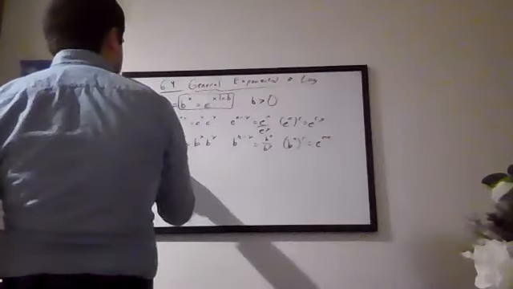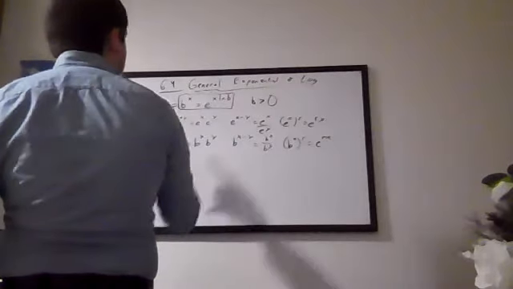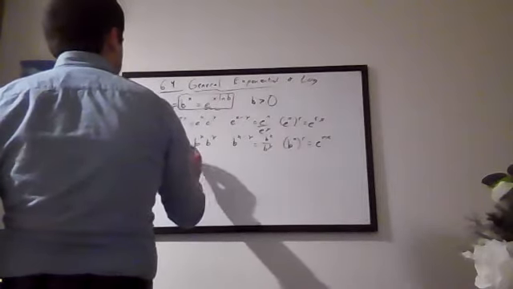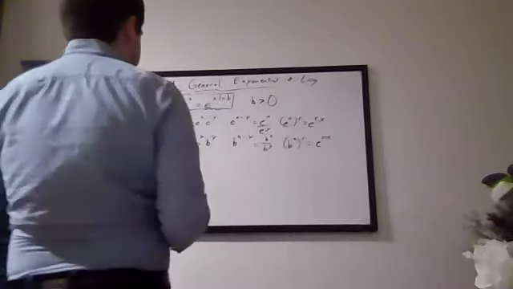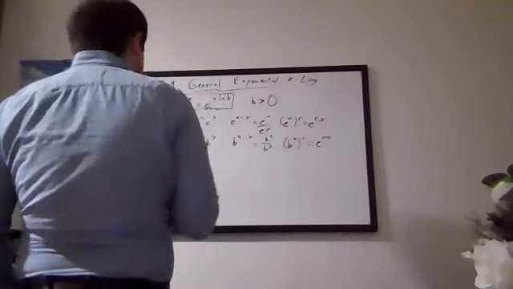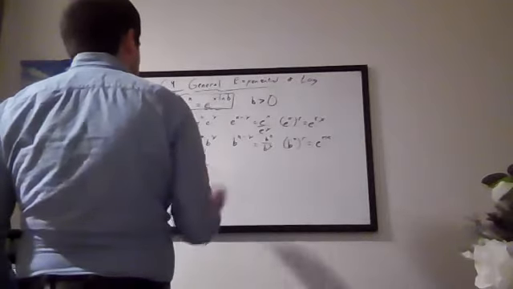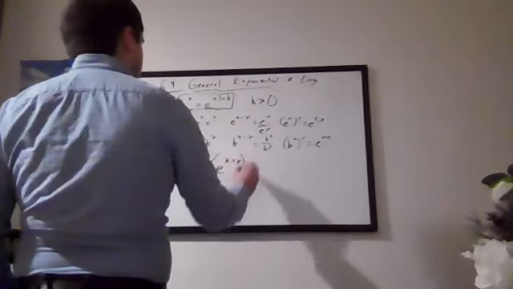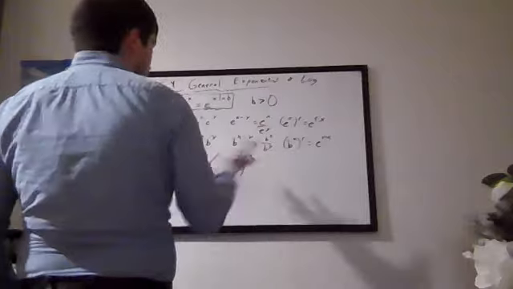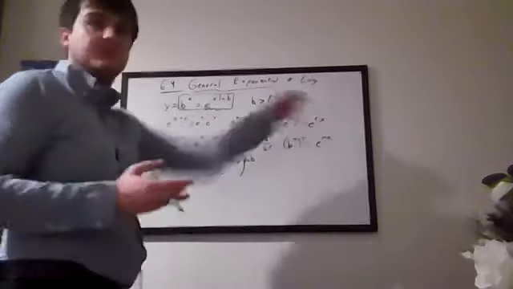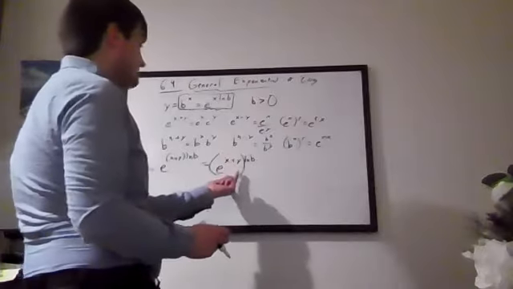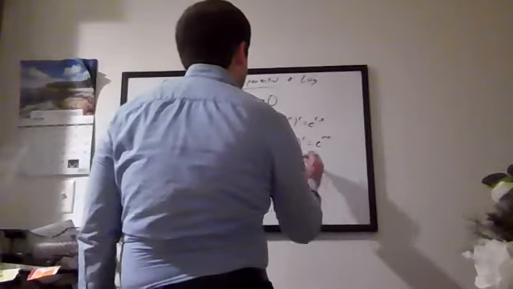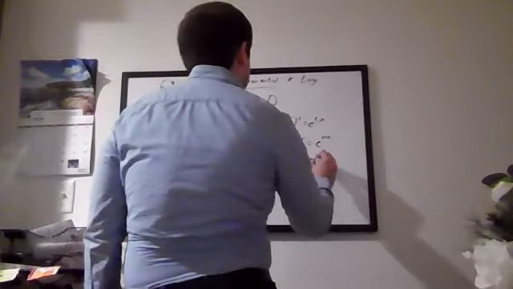So if I'm going to take b to the x plus y, and I'm going to rewrite that using our definition up here as e to the x plus y times the natural log of b. Okay? But this is the same thing as e to the x plus y to the natural log of b, right? And that just comes from, remember, if I have e, then I can split up the powers. E to the x plus y, we know for a fact is the same thing as e to the x times e to the y, and then to the natural log of b power, right?